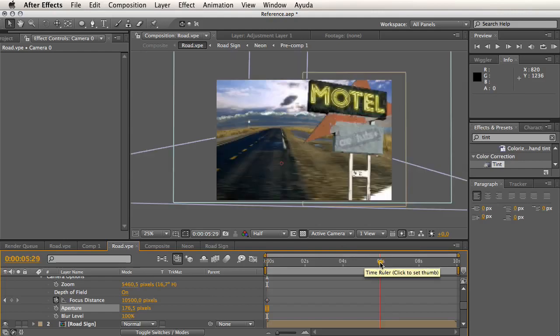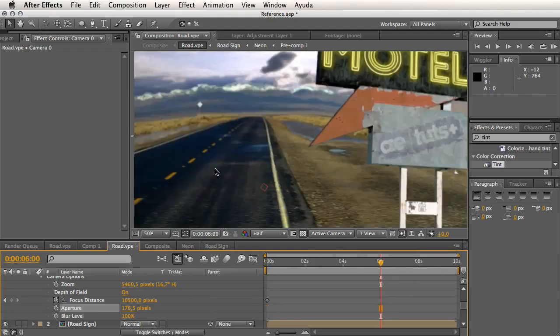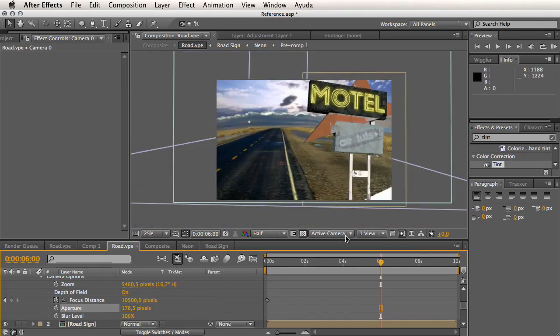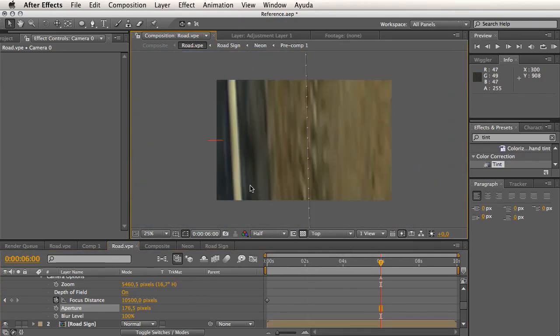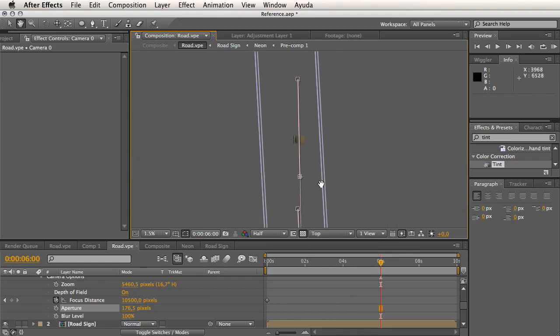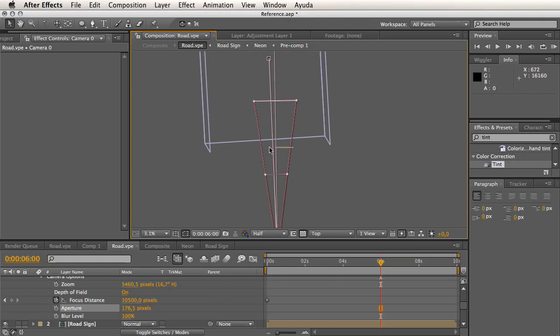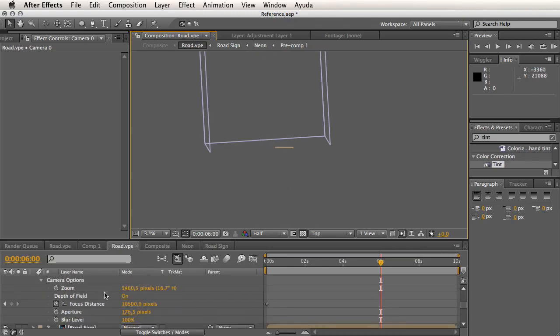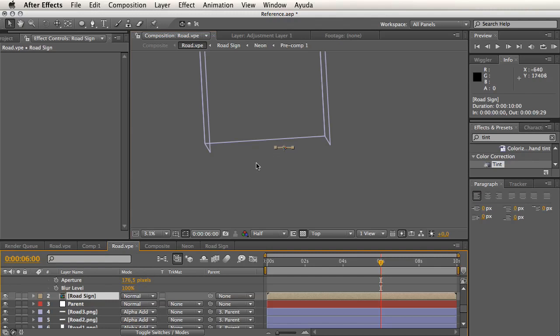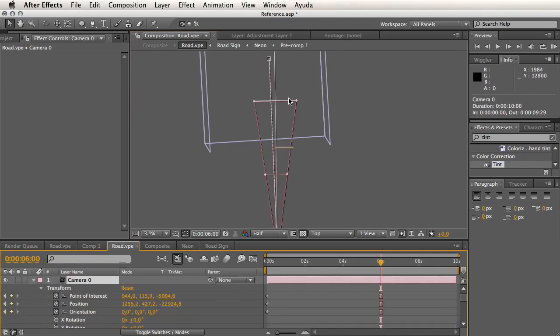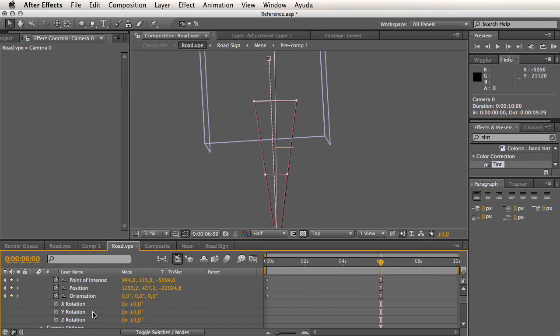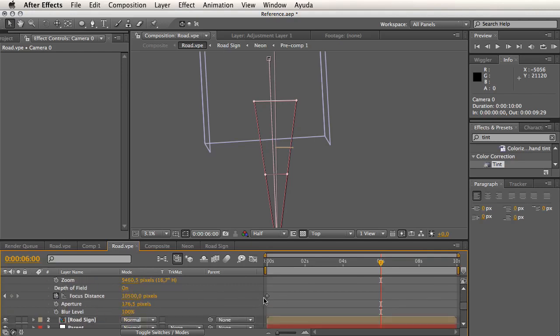And now move forward to 6 seconds and change this. Actually, we want to have the whole focus on the sign, so let's move to top camera view, zoom back, and here we can see this is actually the sign. You can see it here. This is the sign, and this is the camera, and this is the focus distance. So let's set a keyframe for a focus distance, which we have. Let's get it down until we focus on the sign, like this. Perfect. Maybe not that perfect, will be better. Yeah, nothing's perfect in life.